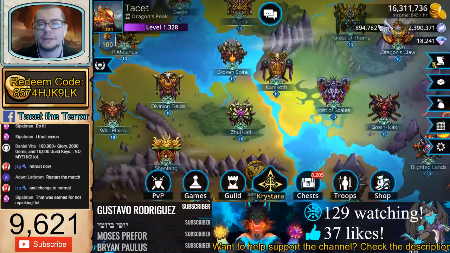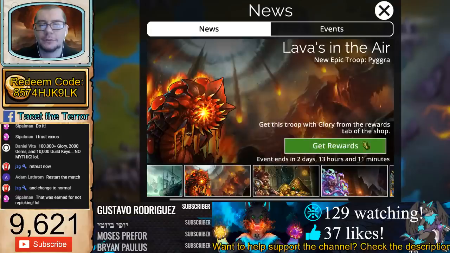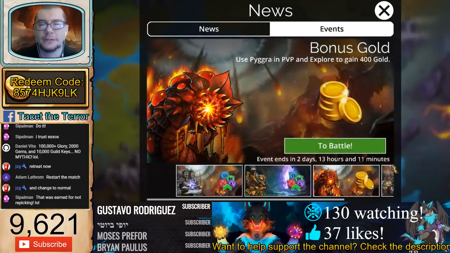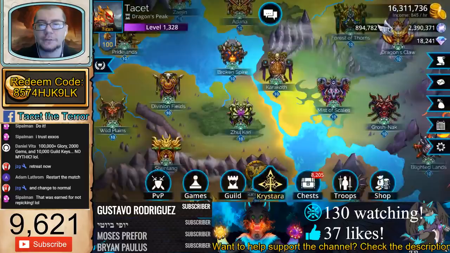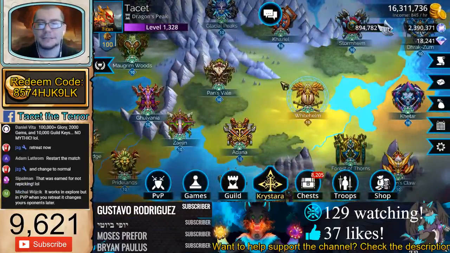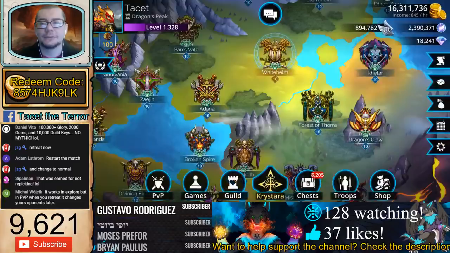I don't know. We still get the extra 400 gold using Pygra, right? This week in Explore. Where's the thing that says that? Yeah, so we still get it for Explore. So I guess we'll go do that then. Let's go get the Pygra out and go mass explore whatever kingdom we have the least amount of trait stones in. Oops, that's not the hero menu. I keep forgetting the hero menu's in the corner now.